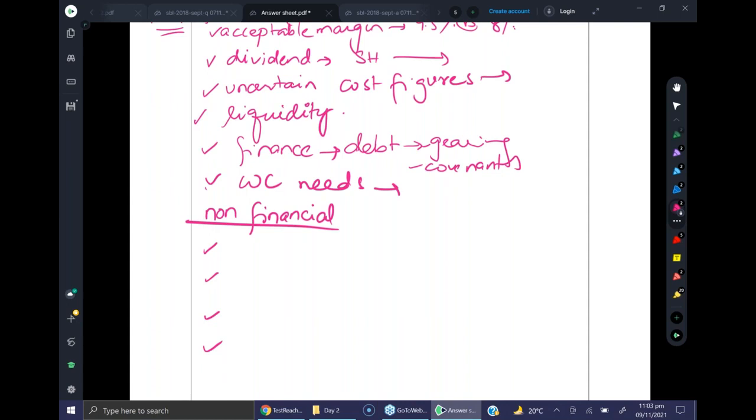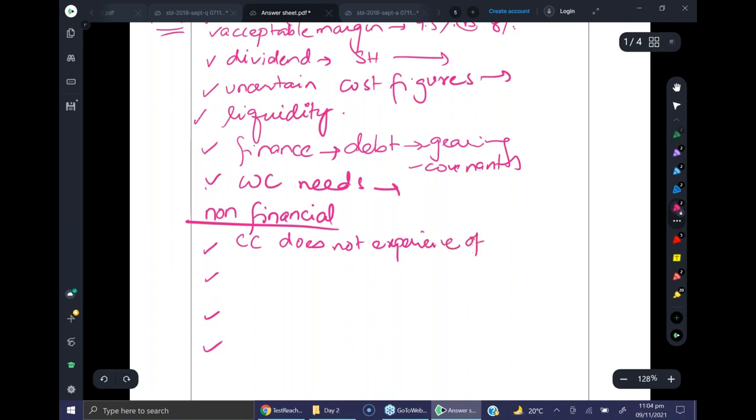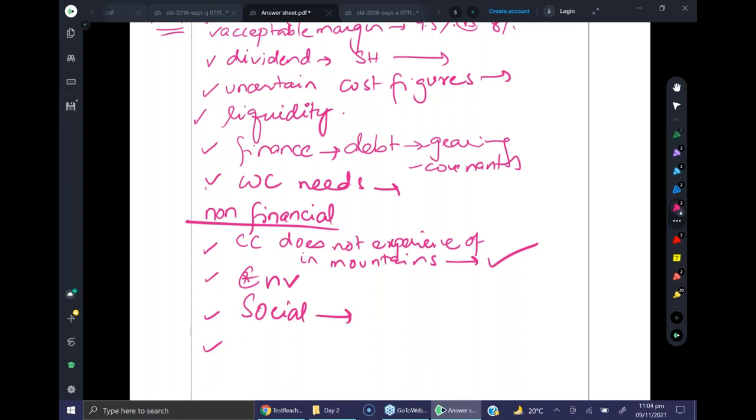Yeah, so Ikra's point is excellent. CC does not have experience of construction in mountain terrain, right? So this can lead to a lot of problems with management, with wastages, weather conditions. So talk about all these factors for explaining. Lack of experience, absolutely. Reputational risks, and environmental aspects, the social impact, disrupting the communities and the environment, natural habitats, trees will be cut, etc.